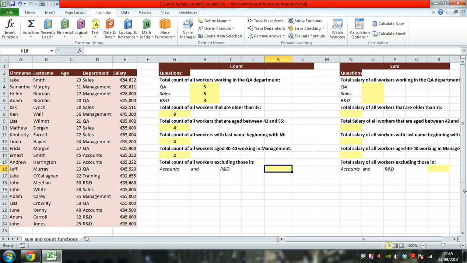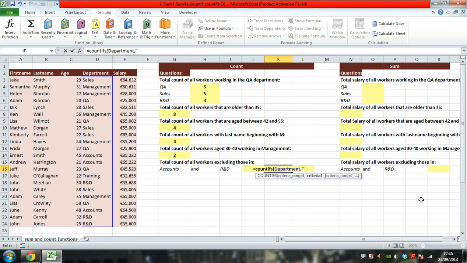So the final one for count is total count of all workers, excluding those in accounts and R&D. So again, it's more than 1 criteria, so I'm using COUNTIFS is equal to COUNTIFS, and I'm checking the departments, inverted commas.